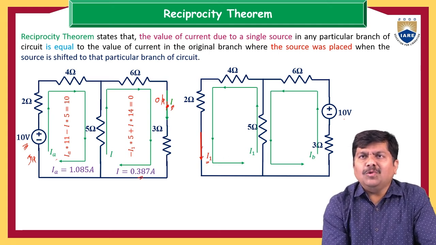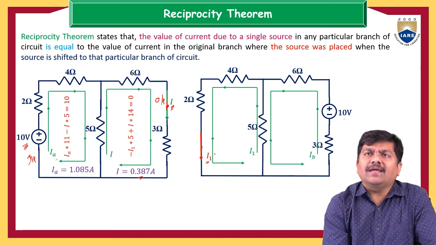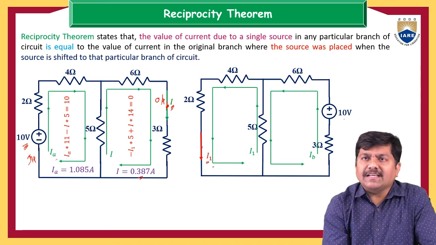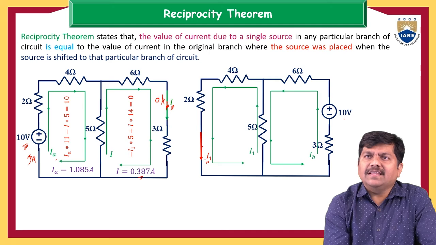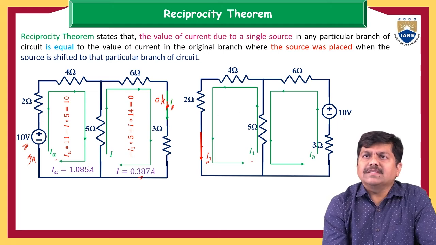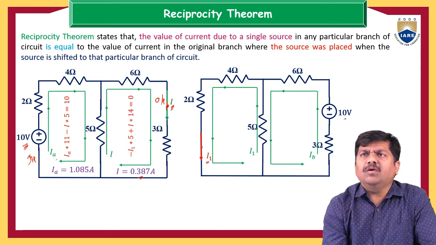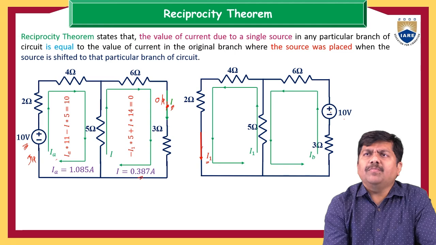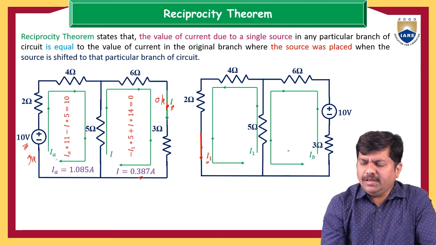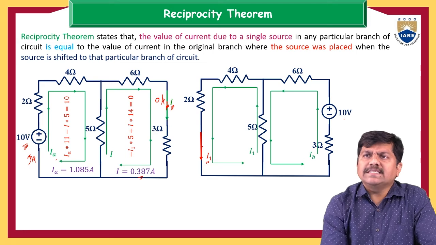Now in this case, I want to determine this current in the first loop of the second circuit in the same direction that we are expecting. So let me take the anti-clockwise direction mesh current in the first loop of the second circuit as shown in the figure. And for the second one also, let me take anti-clockwise direction. No matter, you can take clockwise also. But anyhow, the upper plate is positive for this voltage source. So anti-clockwise direction in the second loop also. So this is IB and this is I1.